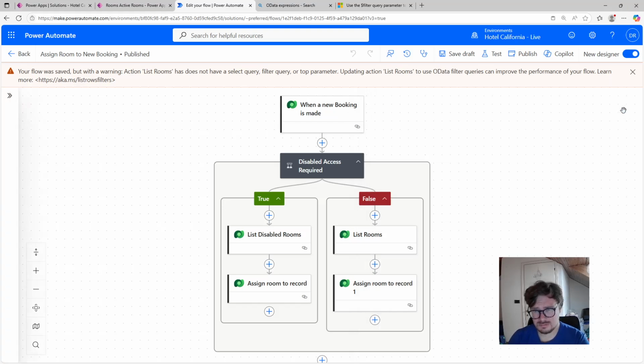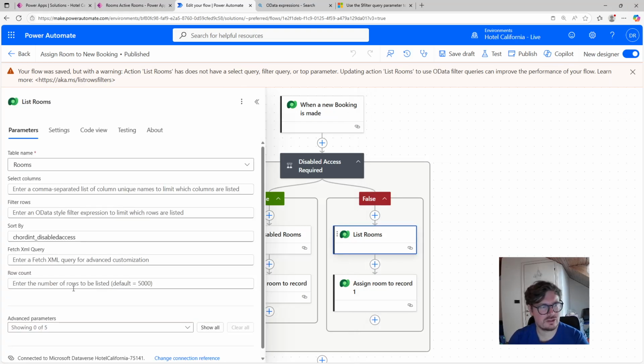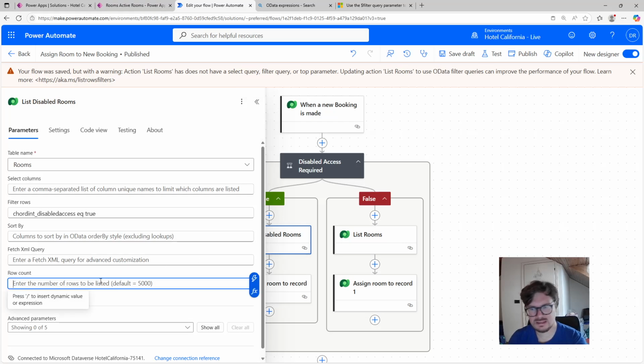So at the end of this, because you're only referring to the first one, you can leave row count as 1 for this one, and also for disabled rooms as well. You can leave that as row count 1 as well, and it will just return the first room, and that's actually all you need. What I'm doing now, I want to return just all 5 rooms for now, just so you can see the logic, just so you can see that the sort is working.